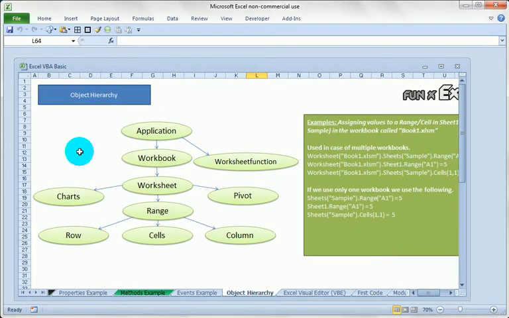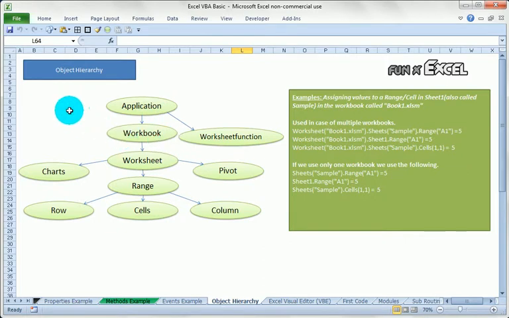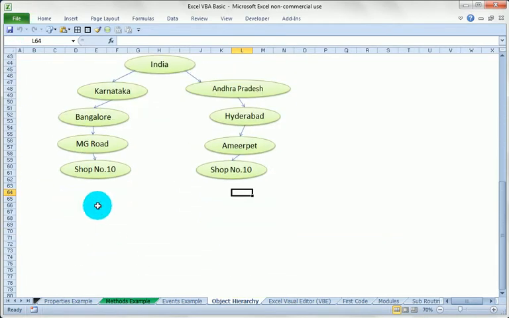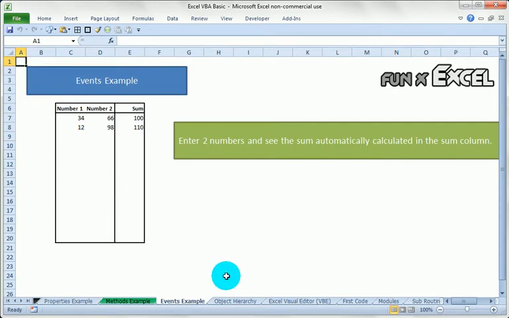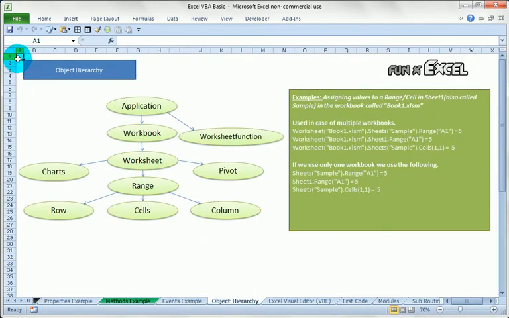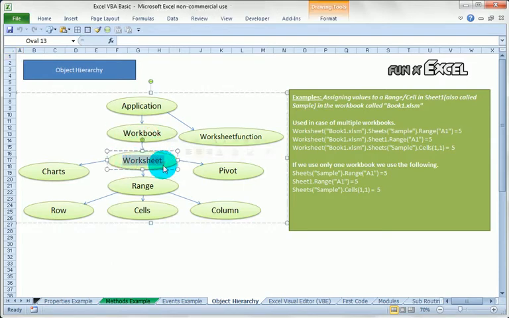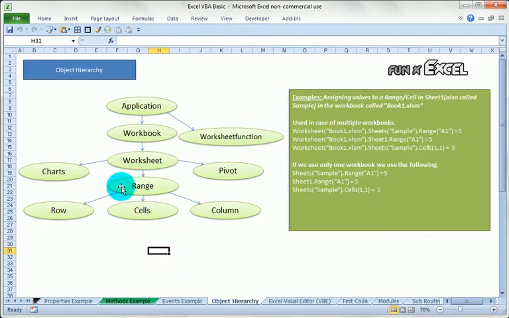Now in the workbook we have sheets. Each sheet is associated with cells, and obviously the cell names are like the shop names. The shop names can be similar. So let's say we have cell A1 in this particular sheet, and we also have A1 in this particular sheet. But each of the cells is associated with its immediate mother object. That is nothing but a worksheet, right? So in a workbook we have some worksheets, and in the worksheets we have a range.